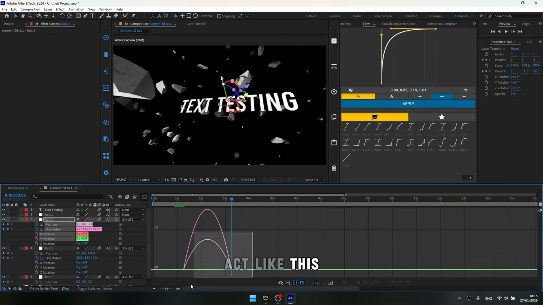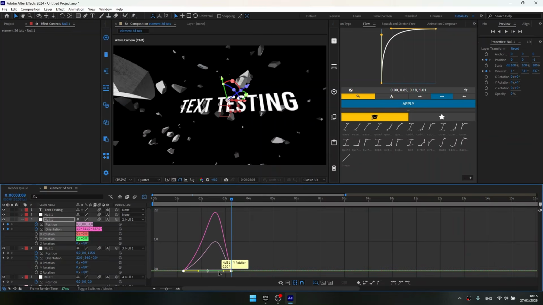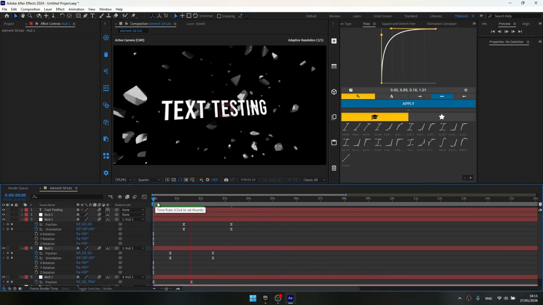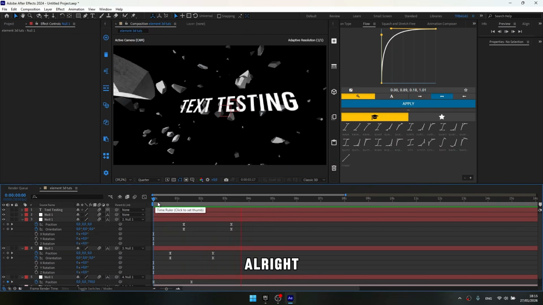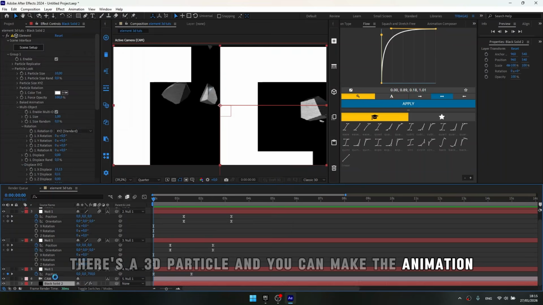Like this, and see the result. Alright, there's the 3D particle, and you can make the animation.